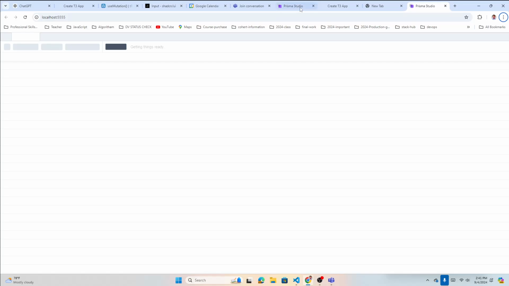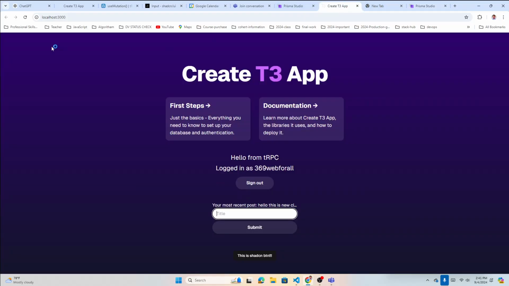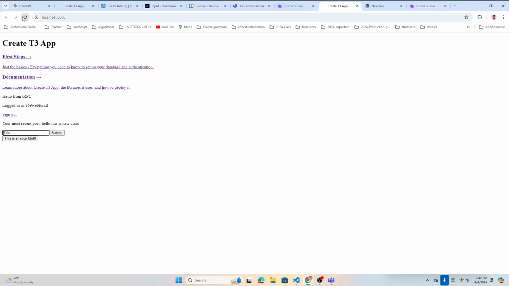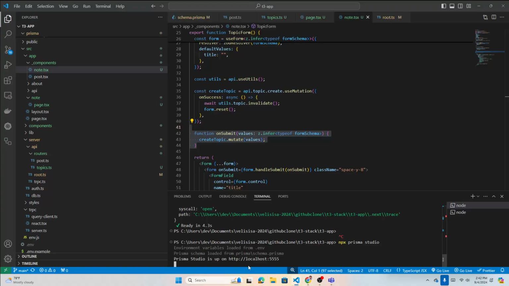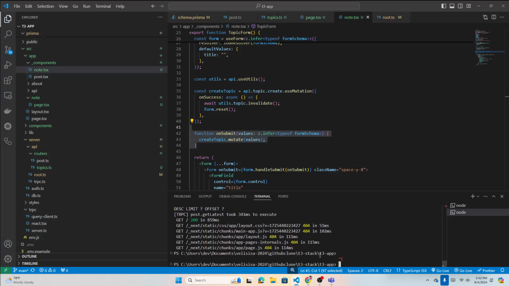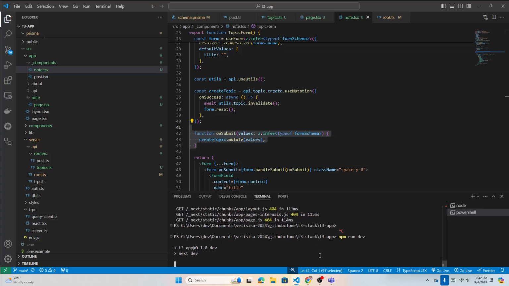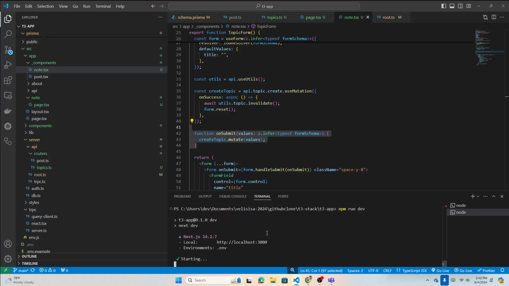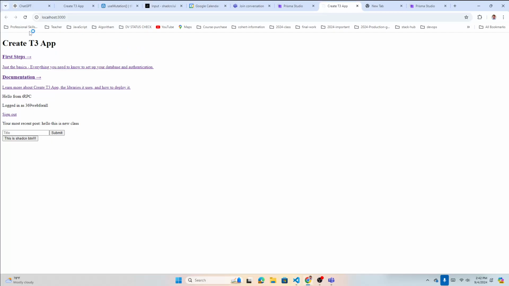Let's go back here, refresh this one time. What is the error? Let me cancel and restart, right? npm run dev, and we have localhost. Refresh.